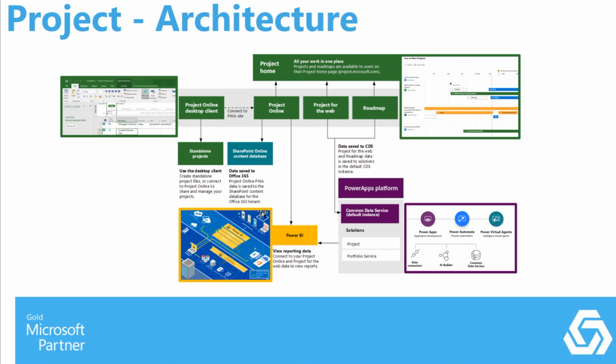Project for the Web is trying to sit between Planner and Project Online. In the longer term future, kind of 4-5 years away, Project Online will be depleted. It will be end of life, but Project for the Web will take over the capability of Project Online over the next few years, and there will be a technical migration path from Project Online to Project for the Web in the near future. But all these services in terms of the Project for the Web roadmap are based on the Power Platform, and they're all based on the Common Data Service, which is now called the Dataverse.